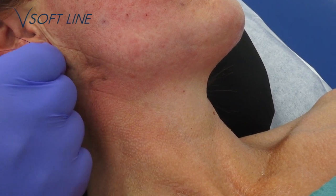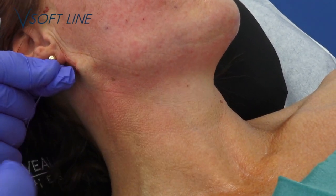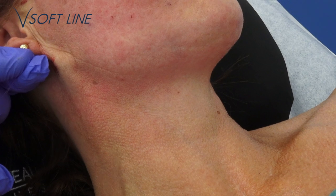Lifting here. Oh, what a lift. Yes, wow. Now we're done with the barbed threads here. Now you can clearly see the difference before and after. You want to make this triangle visible.